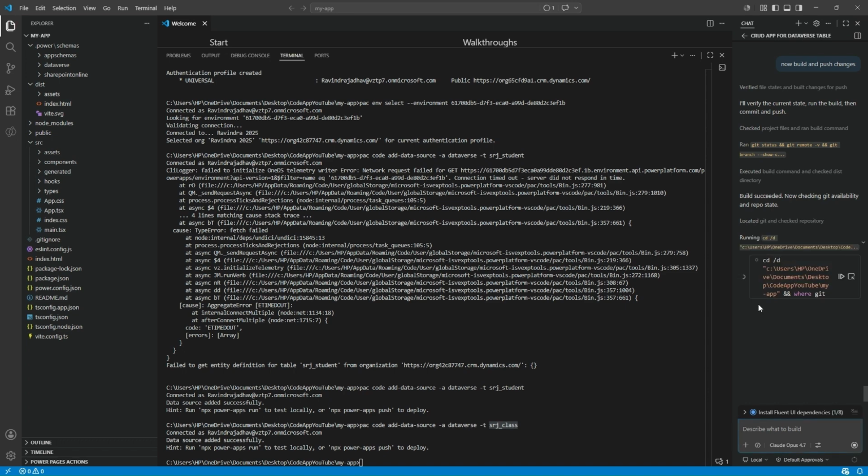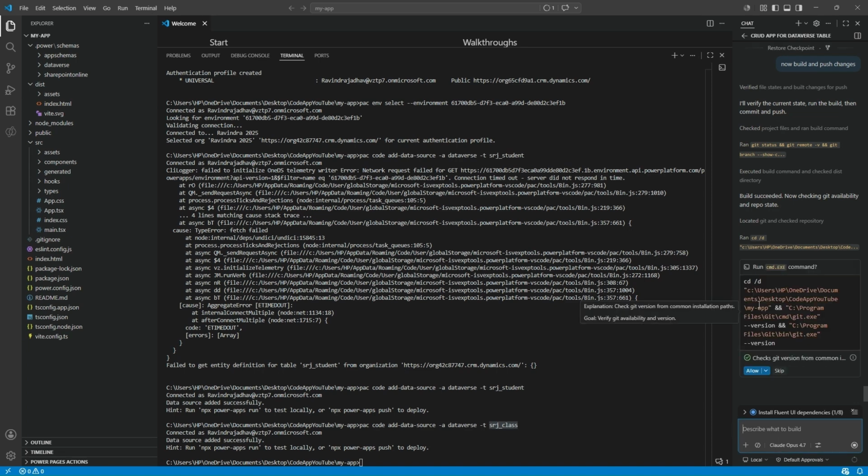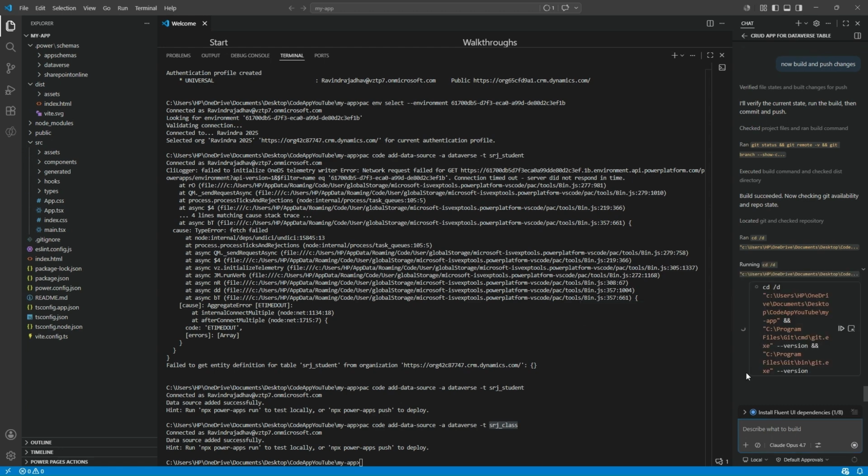So additional thing, it is pushing that to the git as well. Okay, so everywhere it is present, and whenever I want, I can utilize this code. Okay, that is one of the advantages we have now.